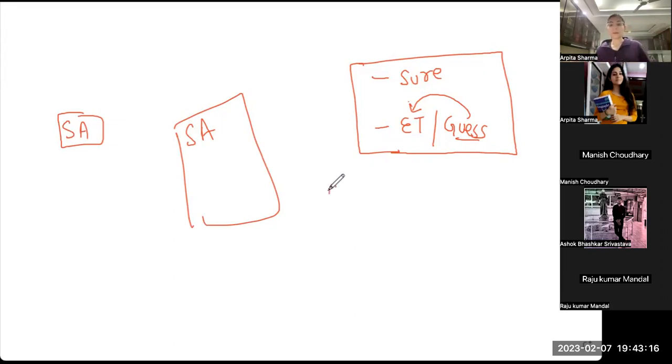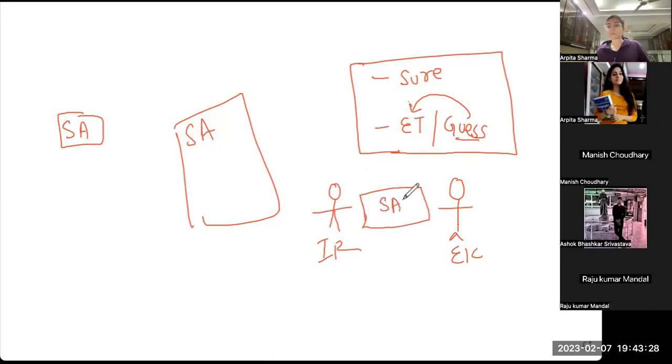For example, Manish is an Indian ruler and Vatsalya is from the East India Company. Okay. Now, Manish and Vatsalya, they are sitting across the table and there is a contract on the table of subsidiary alliance. The East India Company official, that is Vatsalya, she is telling Manish, who is the Indian princely state ruler, that you don't have to worry about the armed forces or maintenance of your horses.